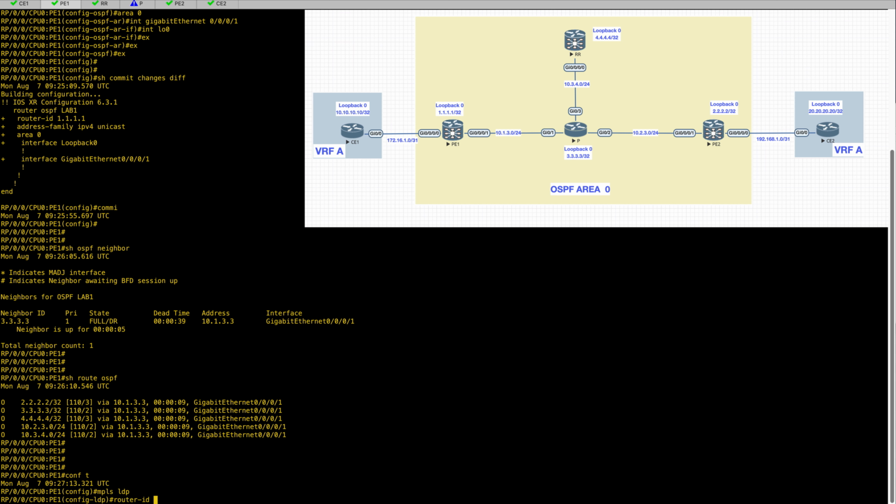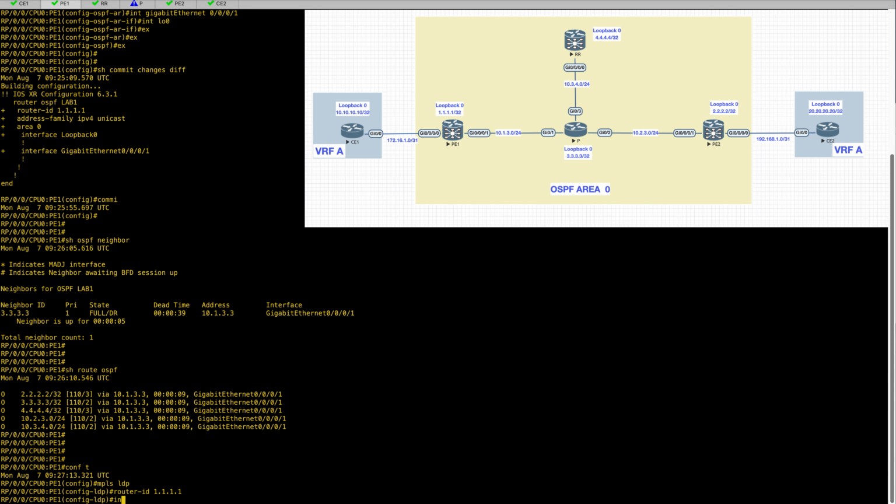And as I mentioned earlier, I like to define or hardcode my router ID. And then the only interface where I would like to run MPLS is the interface facing the uplink, towards the P node. I don't need to have MPLS running between the PE1 and CE1, not in this particular case.